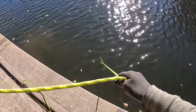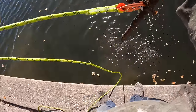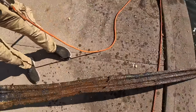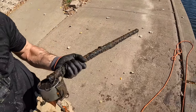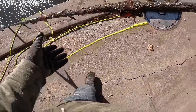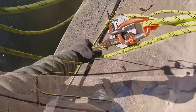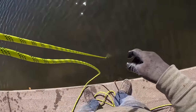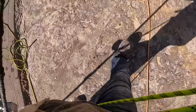Just got another click out here - this time not close to the wall, so it could be something good. It's heavy - more rebar, another big piece of rebar. No way, Dennis just got something huge - looks like some type of street railing? It's a big chunk of rebar. Another click - that's a big piece of rebar, look at the size of it. Another click along the edge, another piece of rebar, then two big pieces of rebar in a row. Just got another click dragging it - probably more rebar - yes, another big piece.